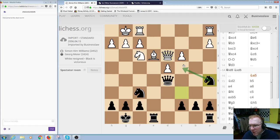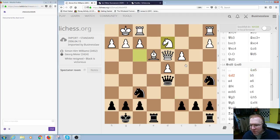A5. Now a5 prepares to jam a knight into c4, protected by b5 and then h6 and then c6. This knight won't be going anywhere if that knight's gone, because the bishop is on the wrong color of the square that the knight is. So just remember that type of stuff, and that's why the knight retreats back. It does not want this knight to jam itself right there.